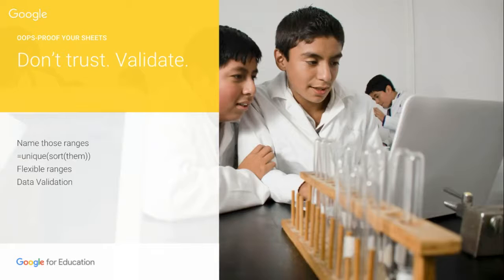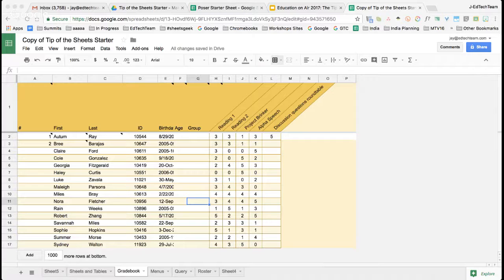So with this, I talk about one called Don't Trust, Validate. We're going to use data validation and some formulas to do the work for us, and these are a couple of them that we'll be playing with. So jump back over to our spreadsheet, and we're going to go into the menus, because I have these groups right here that need to be filled in on my students' work. And I don't have them, and I want them to be in there in an appropriate manner.